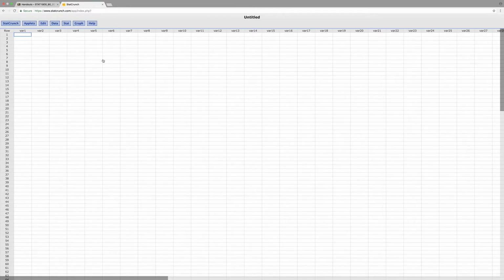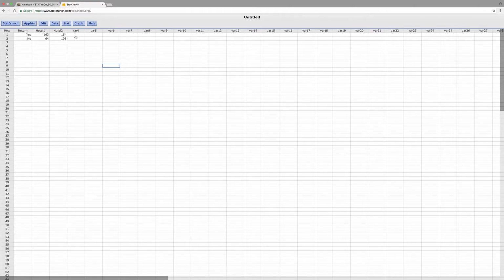All right, guys, in StatCrunch, what we want to do is set up our data set. I'm going to type in return, and I'm going to do hotel one and hotel two. At the end of the day, what I am doing is replicating the chart. So we have yes and we have no, and the numbers were 163, 154, 64, and 108. So, guys, you can see that all I've done is replicate the table that we were given.